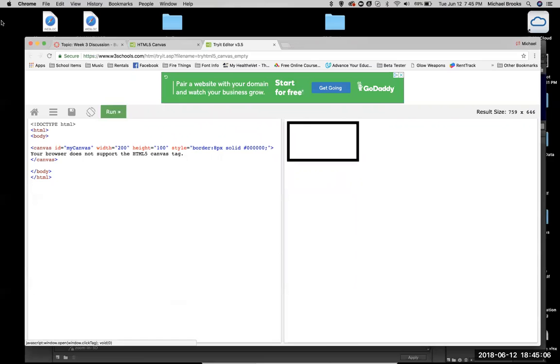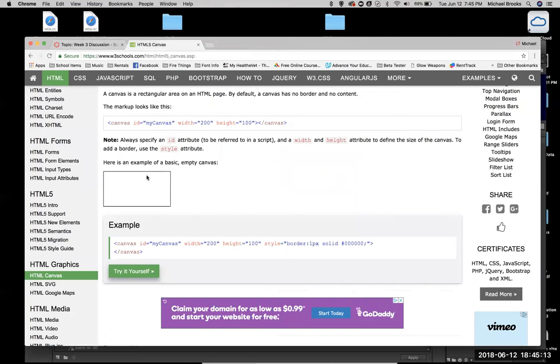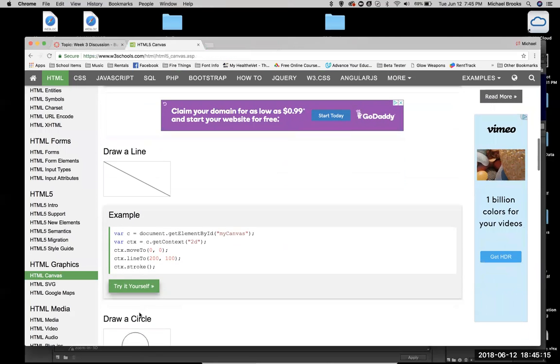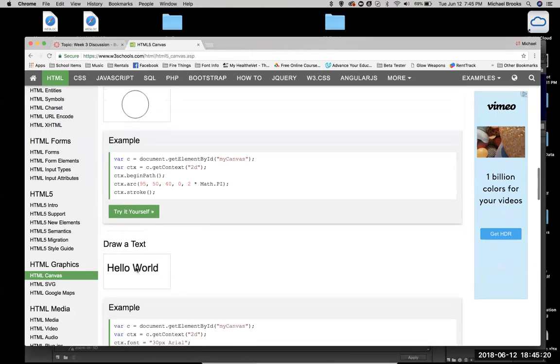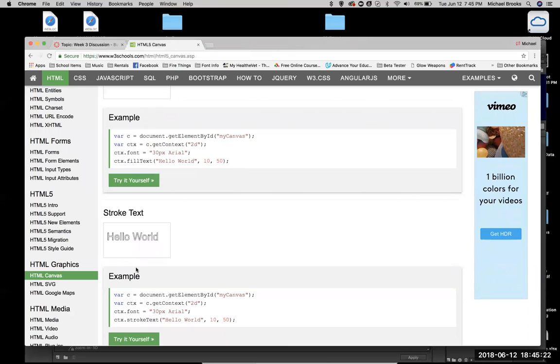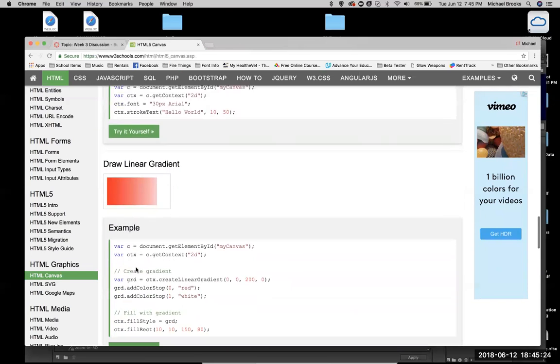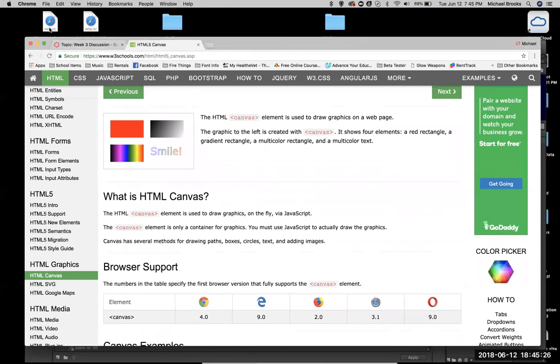Say, so this is how you start playing with the canvas, the HTML5. But we want JavaScript, right? This tells you how to draw a line. Circles, which we went over some of this before, all right? And you could do this already in there.